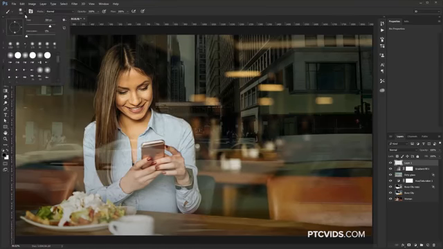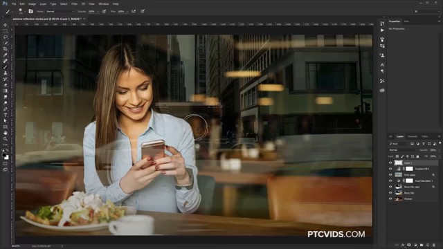Make sure that you have a soft brush, set it to 0. The size is not important. This is going to vary depending on the size of the image that you're working with. Just make sure that the brush is not too big so that no pixels go outside the edges. So you can actually make it quite small. So I'm going to make it about this size here.